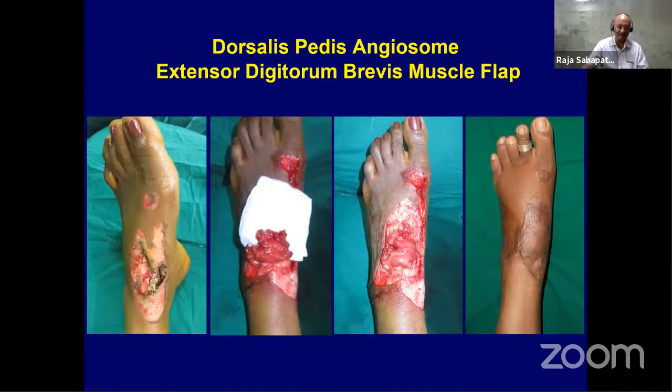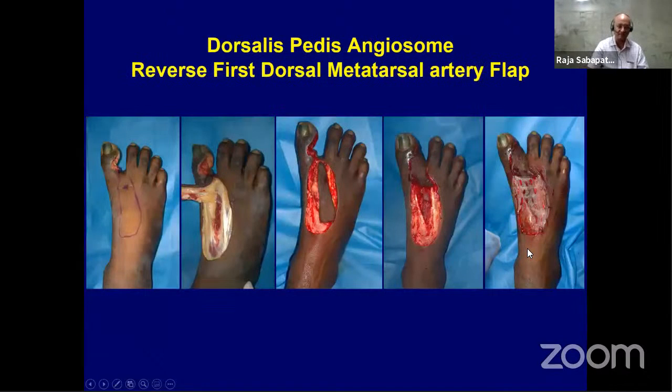But there are certain muscles which are expendable, such as the extensor digitorum brevis muscle. This we could sacrifice because the long extensor tendon is there. If you take all the muscles, then you find it clumped up in this way. So this is a good muscle, and the blood supply comes from here. You cut the tendons and then fold them back. Any defect over the ankle region, that's quite possible. Then you cover it with a graft, and it stays put. I think it continues to heal.